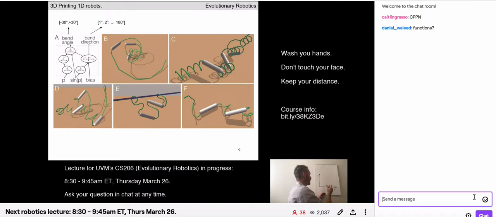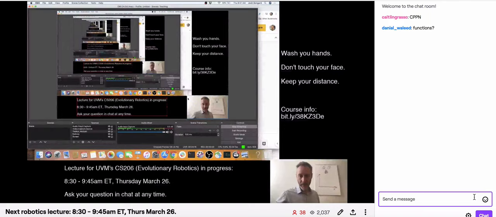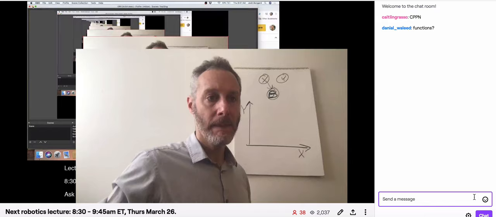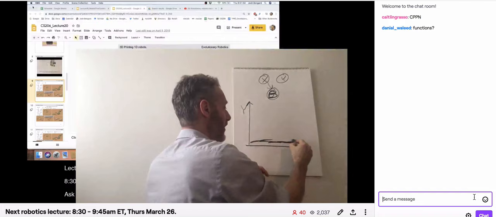We saw how, for example, they could paint a gradient. If we had a CPPN that connected the X and Y neuron to an output, the amount of gray, or in this case, the amount of black. If we just connected X to the output neuron, we could paint a gradient that gets increasingly dark as we move towards more X and lighter to the left.